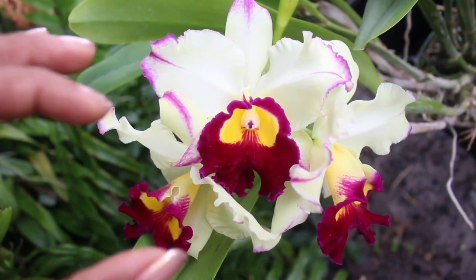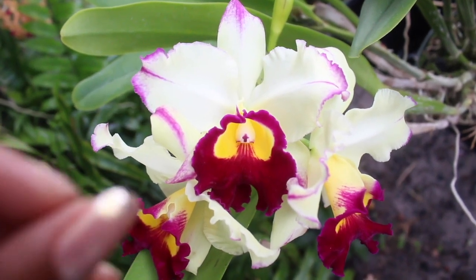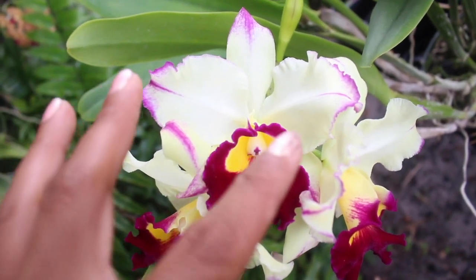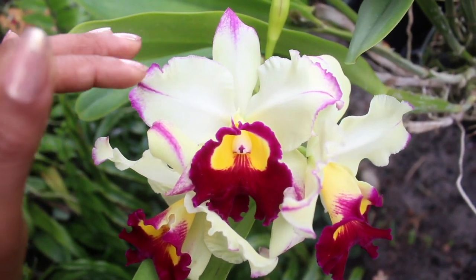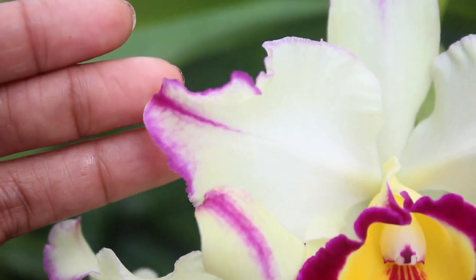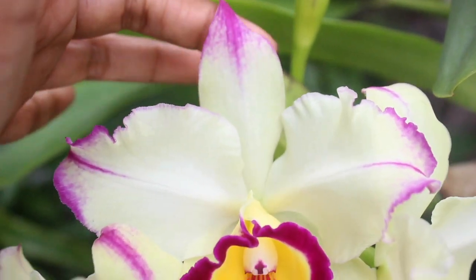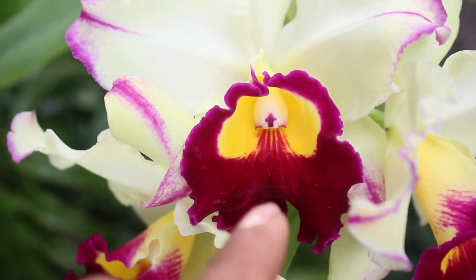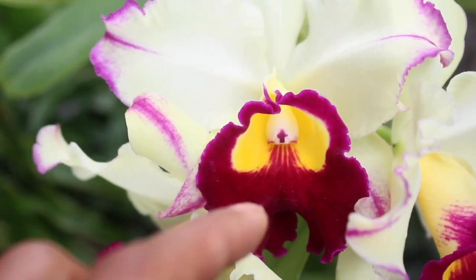And now let's go ahead and take a closer look, more of an in-detail view, and show you exactly what these blossoms are all about. Now, as you're seeing as the backdrop color, a very pastel, creamy, yellowish green in that backdrop, and then you're also seeing that very nice magenta color right there also on the tips of her petals. So indeed, nice splashes of color on the tips and the rims of those petals and sepals. And then if we take a look at her actual lip right here, it's a very deep, rich, raspberry-like color all around her lip.